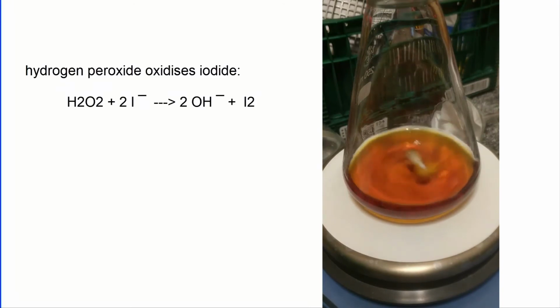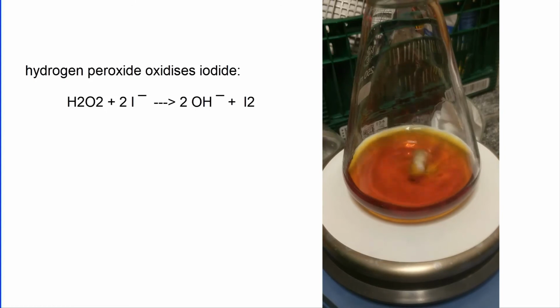mL. Then 20 mL are added to an Erlenmeyer flask and the same volume of 1 molar sulfuric acid is added. This is filled up to 100 mL. Then 1 gram of potassium iodide is added and the color change should occur. In acidic conditions hydrogen peroxide oxidizes potassium iodide to iodine, which colors the solution dark purple.